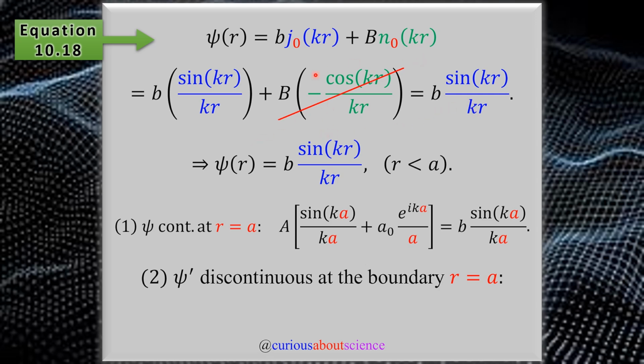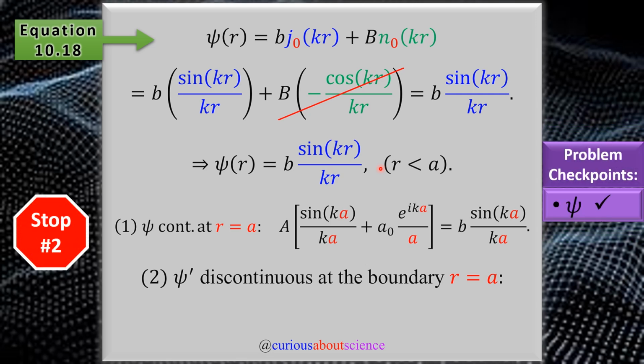This simplifies down thanks to getting rid of that big B, and we see what the solution to the inside region should be. And that gives us the function that we need in a piecewise definition, which then leads us straight to step number 2, which is applying the boundary conditions. Because we have two equations, we have a constant big A and a constant little b that need to be solved. The only way to solve them is with boundary conditions. But the thing with the boundary conditions is that we need the function to be continuous at the boundary. That makes sense. So we just set the two equal to each other at A, which you can see with the color coding.